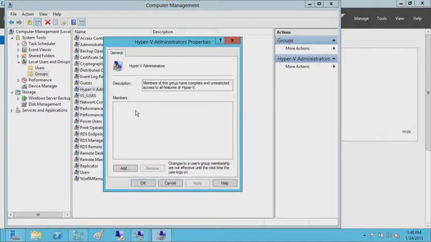So if I go in here, I can make Simon a Hyper-V admin. What this means is he can be an admin of Hyper-V. He can't do anything on the box. He's not admin on the box. He can't go in and make changes to device drivers. He can't go in and make global changes to the system because he doesn't have that level of privilege. So we're providing an easy way to do delegated admins for Hyper-V administrators. So I highly recommend you take a look at that.